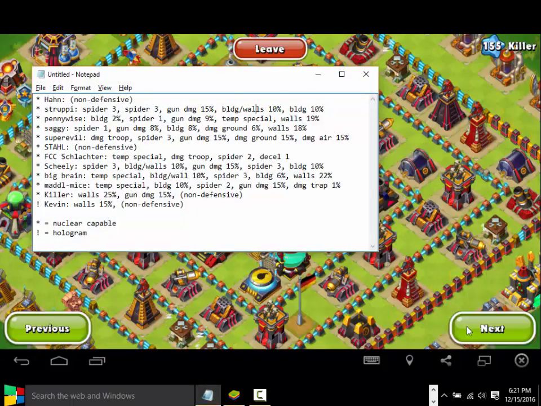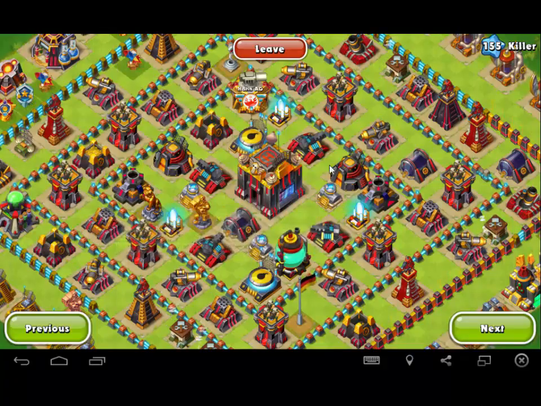The next one is killer. Oh, sorry if you heard that. That was my cat. My cat got interested in what I'm doing. Killer's got walls 25%, gun damage 15%, and then 3 non-defensive monuments. So don't have to worry about that too much.